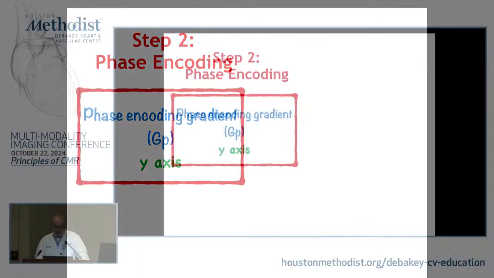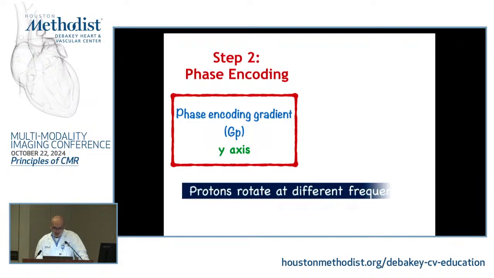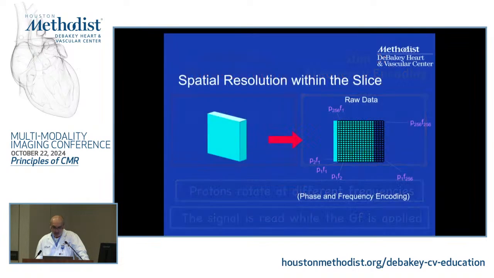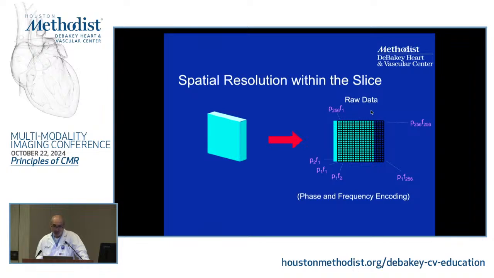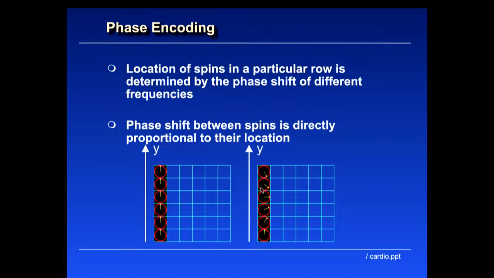Now the last two are a little bit more complicated. There's what's called a phase encoding gradient that's also applied. If we talked about the first one in the z-axis, you can think of this as in the x-axis, and this causes the protons to rotate at slightly different frequencies. An example here would be that if I apply different phase encode steps, the protons become more and more misaligned with each other, and as a result, there's what's called a net phase shift, okay?